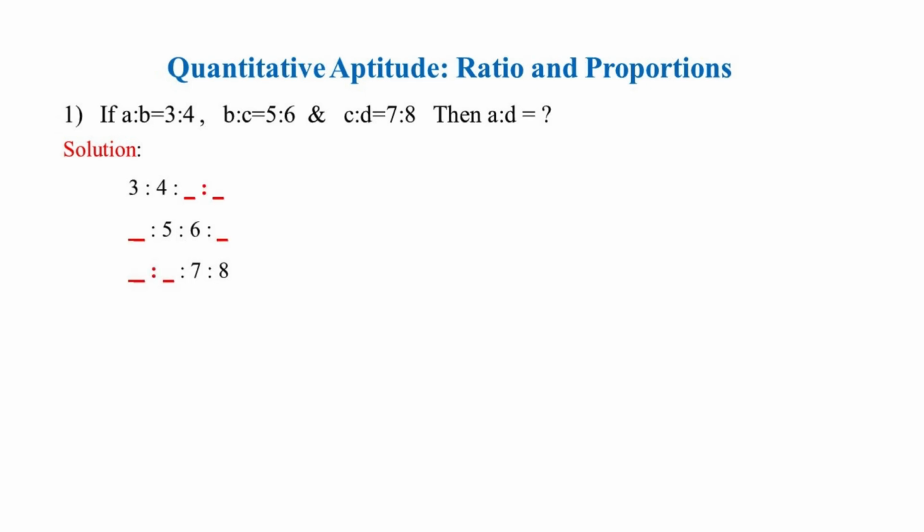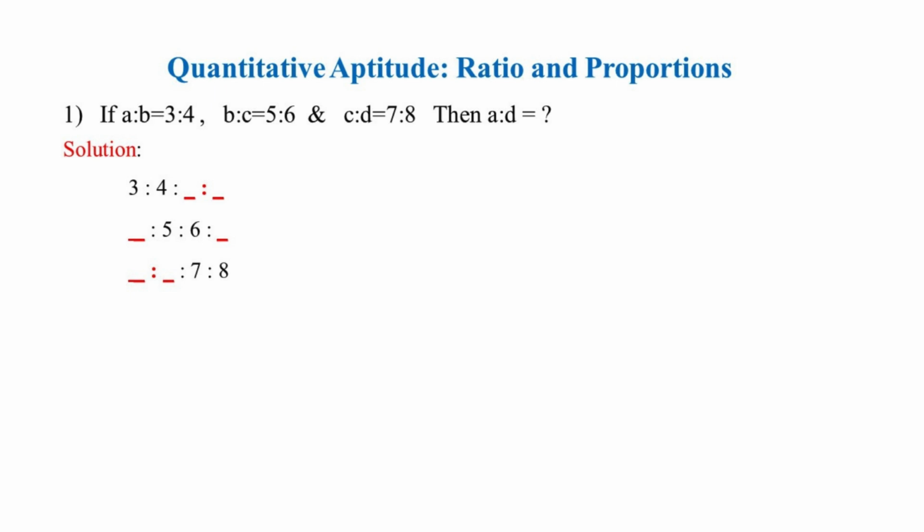Now in the next step I have to fill the remaining spaces. Here there are 4 variables: A, B, C and D. Even though in the first data, 3 is to 4, only 2 variables are given, the remaining 2 variables are empty. We need to fill that data. Even in the second data, B and C are given, A and D are not given, they are empty as of now. We need to fill that space with some data. Similarly in the third data, C and D are given, A and B are empty.